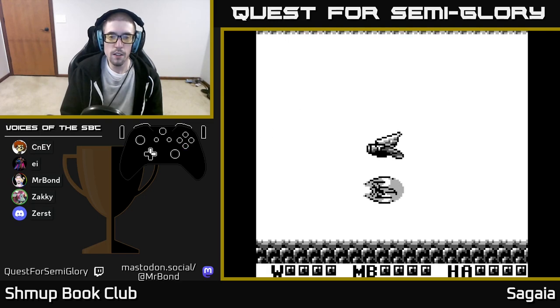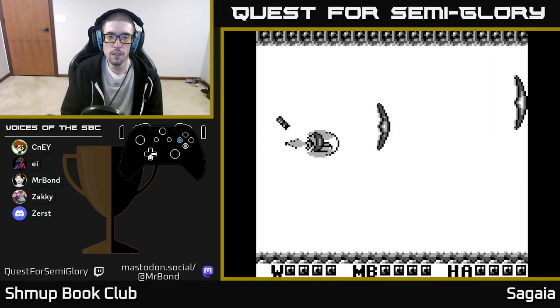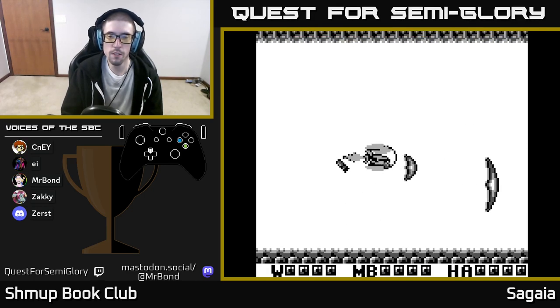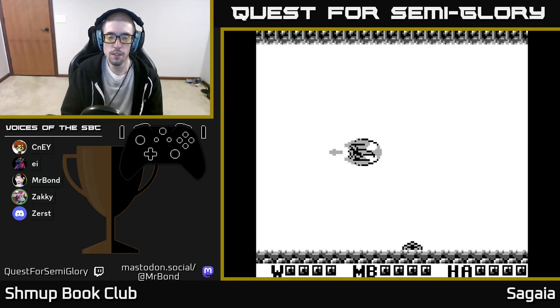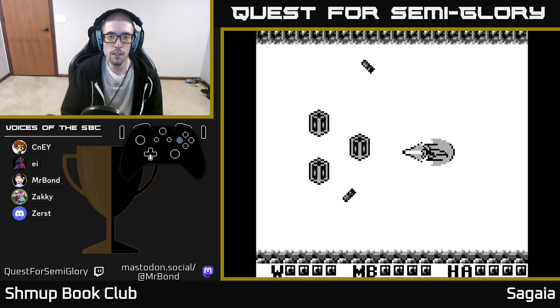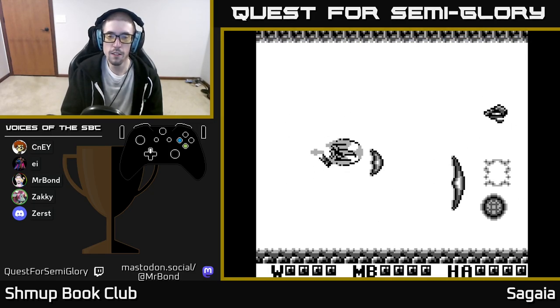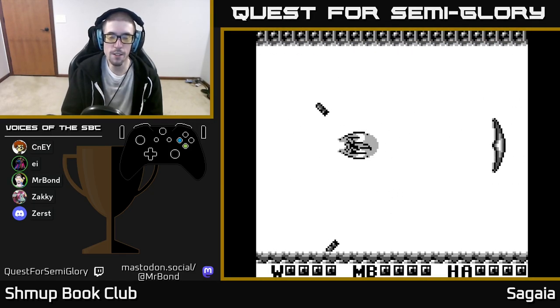As far as release dates go, it looks like Darius. Oh, I thought I had my shield back. I apparently didn't, so I just died. Oops. Darius Twin's first release in Japan was March 29th, 91. And then Sagaia was December 13th, 91. Oh, hell yeah. Darius Twin for the win.